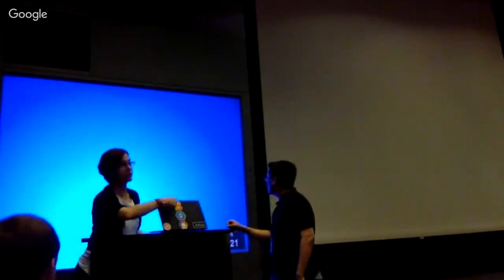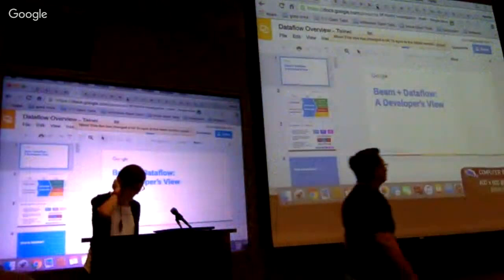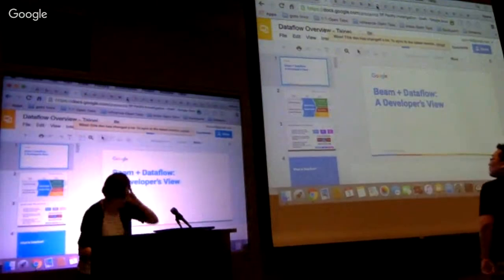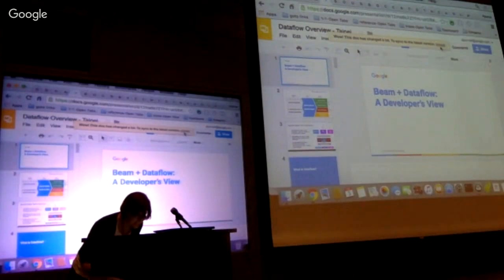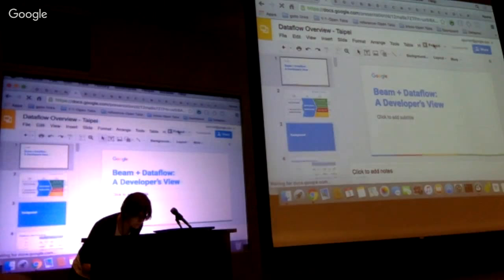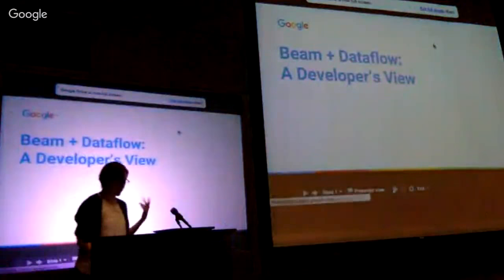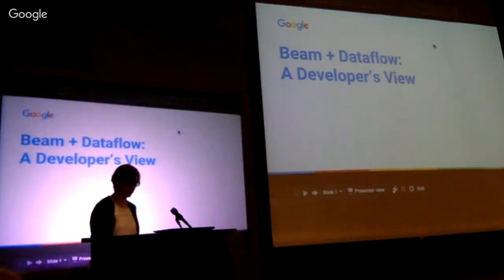Okay, so the refresher on the stack. We have Apache Beam on Cloud Dataflow on Google Cloud Platform, okay? So, okay, now it's going to work. Okay, so let's look at Beam and Dataflow.